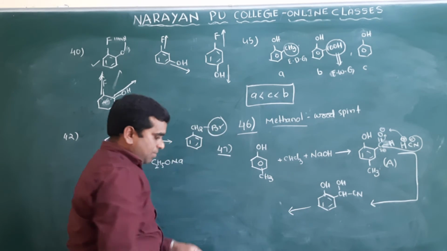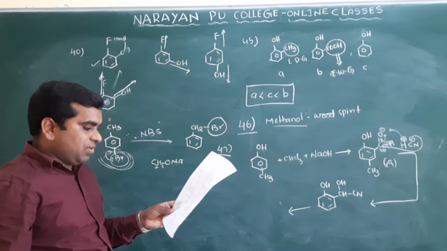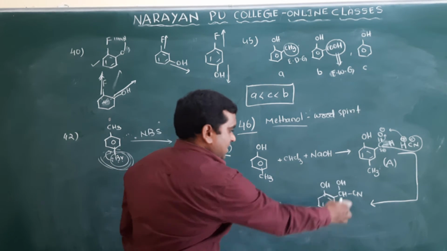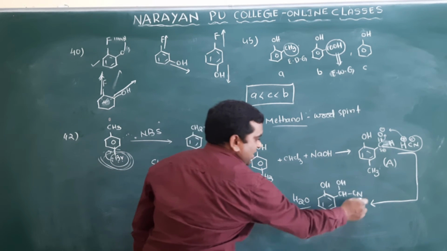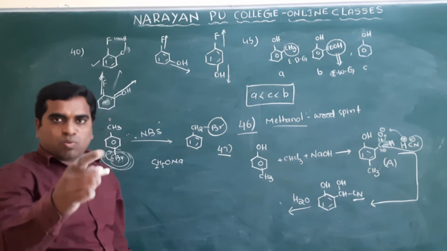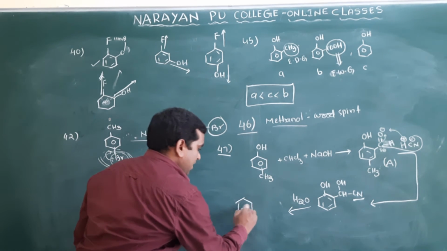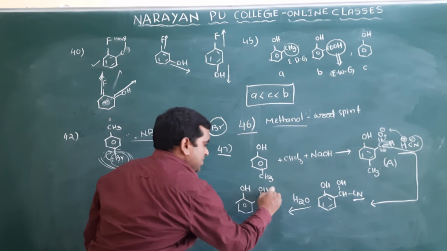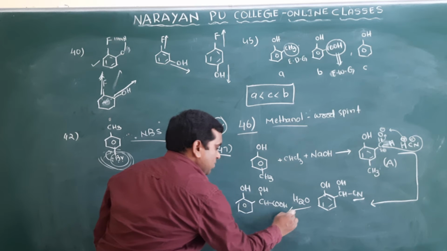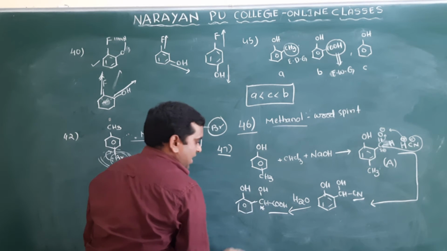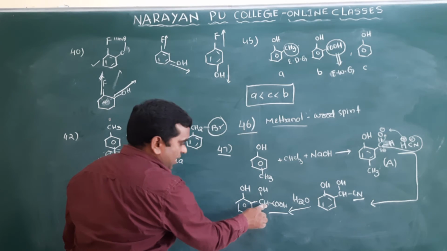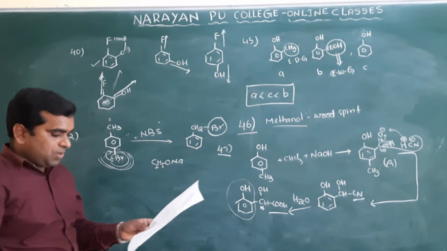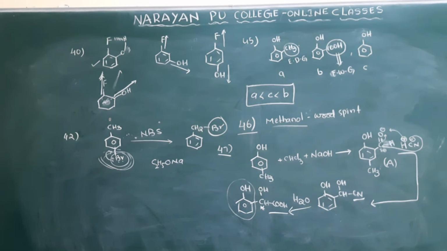Then later acidic hydrolysis gives chiral carboxylic acid. Just now I mentioned cyanide hydrolysis. What compound will you get? Acid. So this is the compound here: OH, and here CHOH, and here where the cyanide was, COOH. Is it chiral or not? Yes, it is chiral because it is attached to 4 different groups: hydrogen, OH, COOH, and another one. So your option 3 is the correct one.